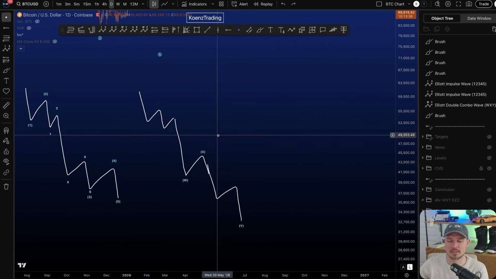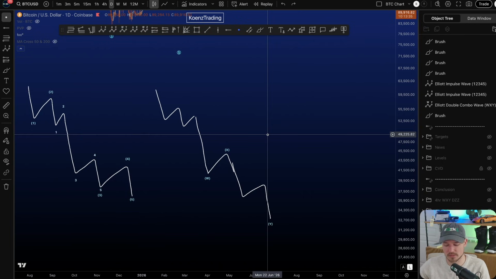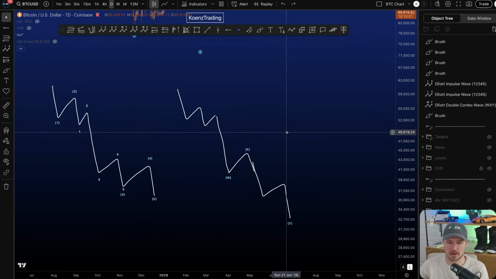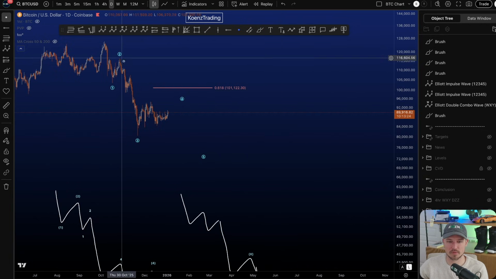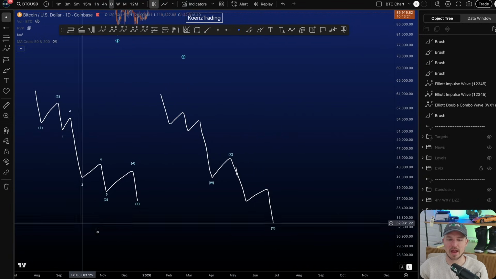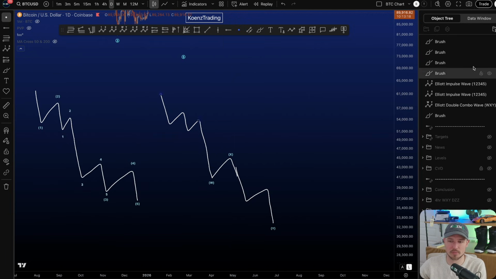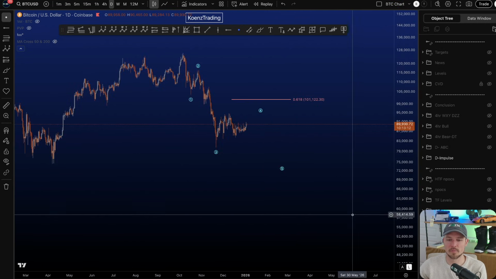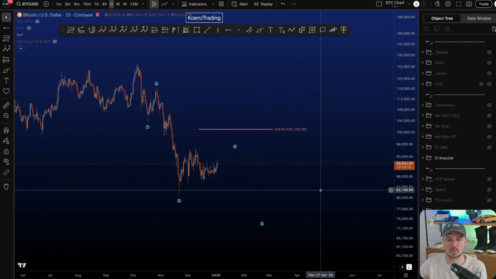So in practice, as nice as the textbooks sometimes look, and sheets of paper and examples, in reality, you have to be aware of the chart not being perfect, right? And being aware of how to distinguish these two structures, because a WXY can look like an impulse to the downside. So hopefully you learned something new, where you know the differences between impulse, WXY, and some of the things to pay attention to, and the thought process of analyzing an impulse versus a WXY double zigzag.